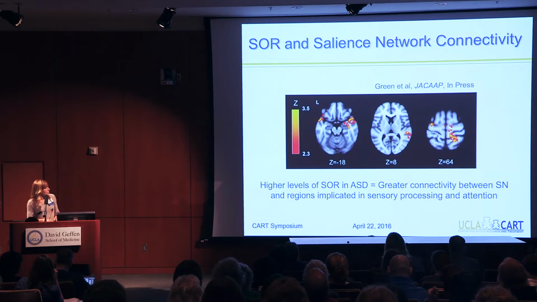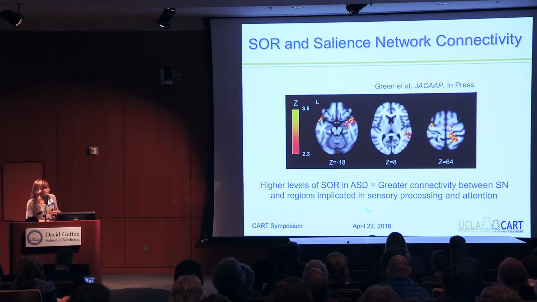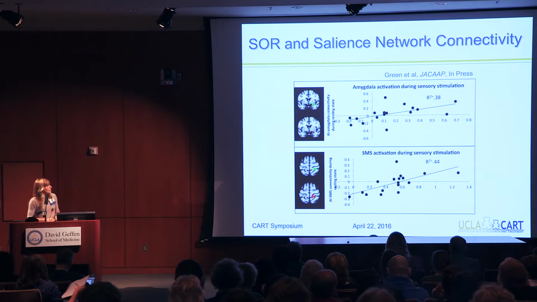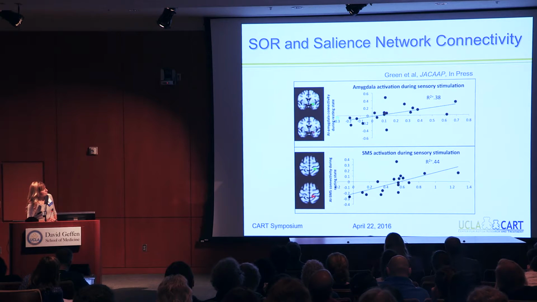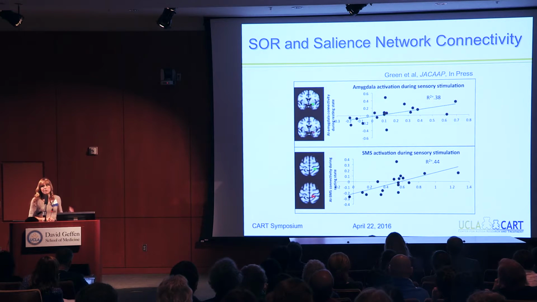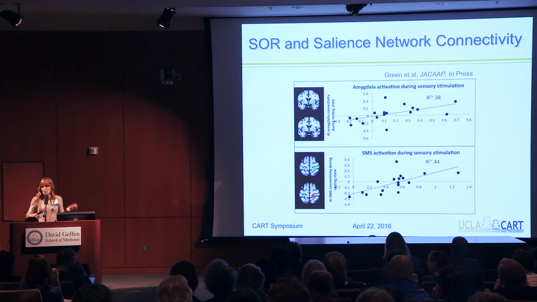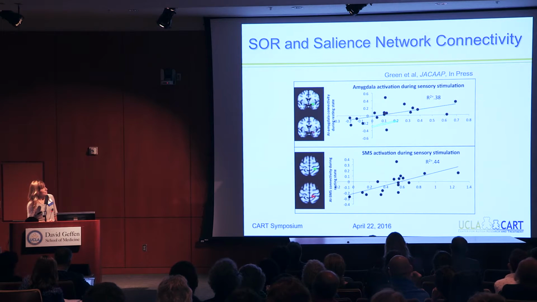And so this is just what I told you: higher levels of SOR in ASD were associated with greater connectivity between the Salience network and this region implicated in both sensory processing and attention. But in the next step here, this is a little bit dense, I'm going to try to make it a little bit more intuitive. Here she correlated the pattern of connectivity between the anterior insula, which is the hub of the Salience network, and the amygdala during the resting state scan, when they were doing nothing, with the amygdala responses during the task, where they were actually being stroked on their arms and heard those obnoxious loud noises, because we had the same data collected in the same group of children. And there again, you have a very nice correlation.